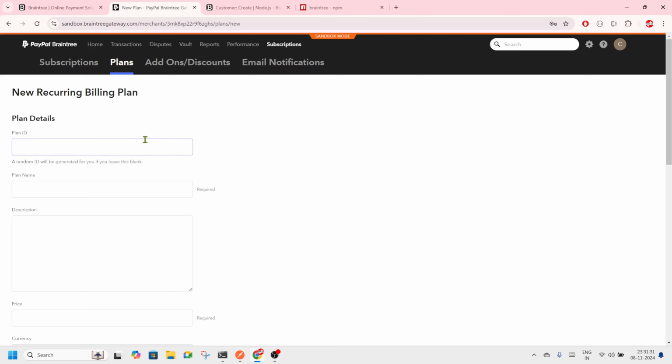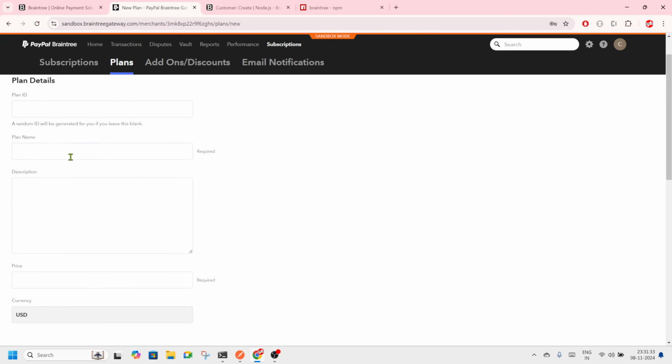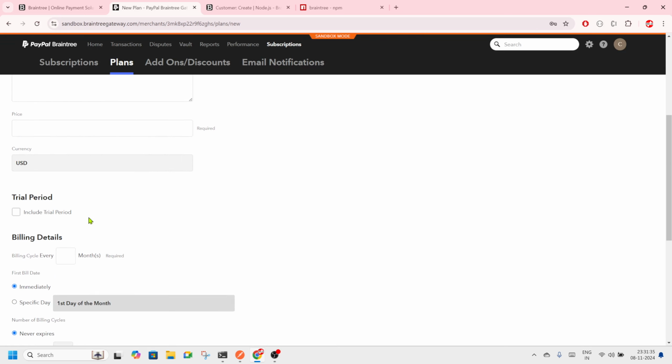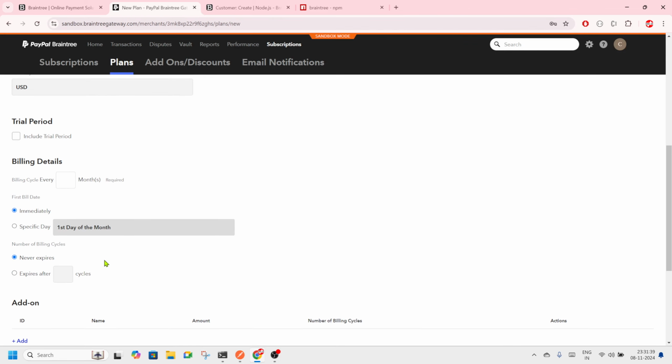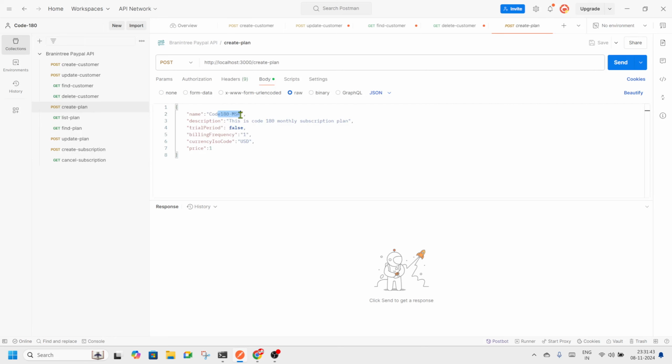The plan ID is auto generated; there are the plan name, description, the price, the currency, trial period, billing cycle, and everything. If I go into the API, the name is there, the description is there, the trial period is false. If you make the trial period true, then there are two more options that I will be covering when I cover the code for this.